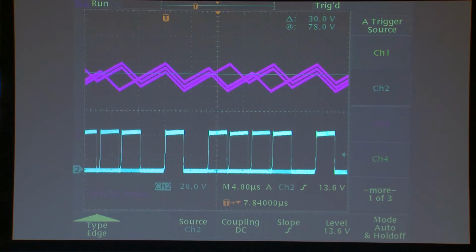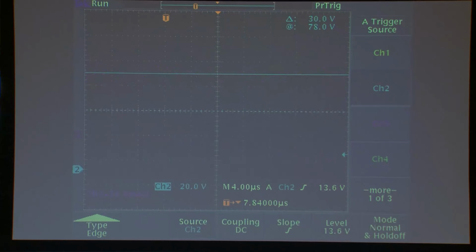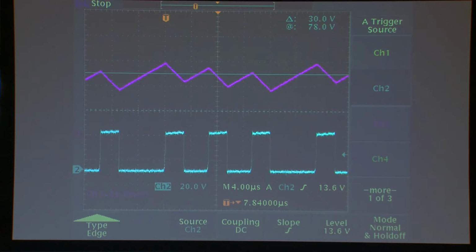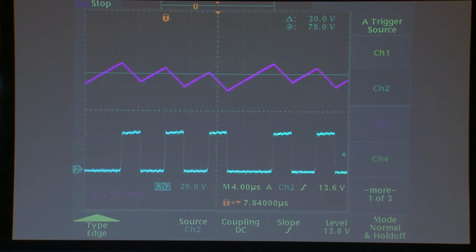Every cycle is doing something different, and I can single sequence this so you can see one shot, right? What you can see is sometimes it has a long duty ratio, sometimes it has a short duty ratio. It kind of pips around like this. It's not unstable in the sense that my converter is going to blow up. But what it does mean is that the ripple is all over the place, right?